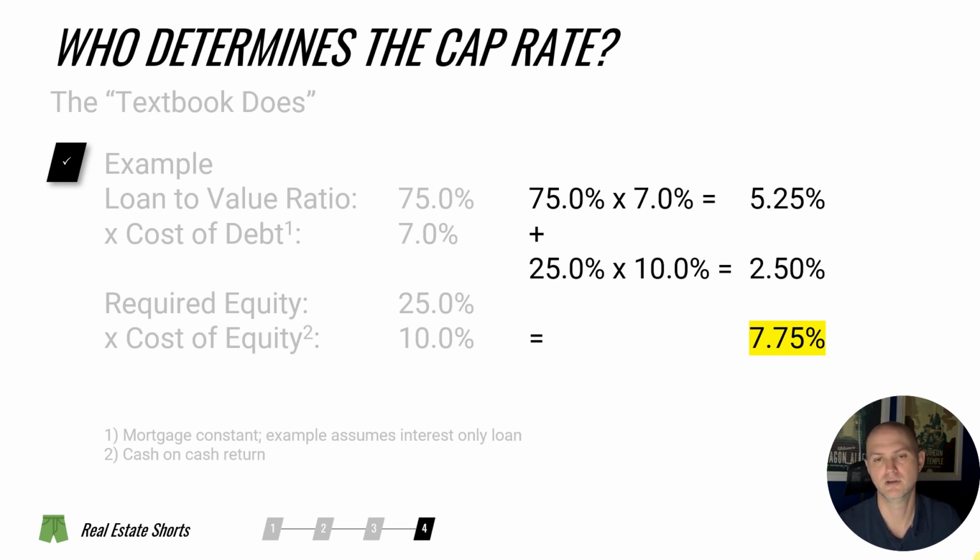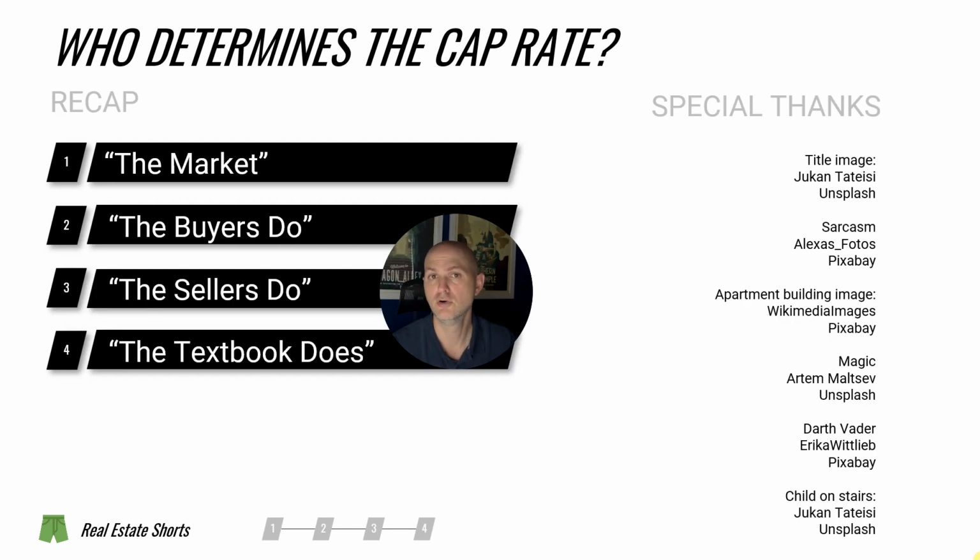So we can use the band of investment method, the weighted average cost of capital method, to try to serve as an arbiter, right? Like another benchmark or point of reference to help us understand what we think that cap rate could be. So overall, I think there's a lot of different ways for us to look at this, right? We could say that the market does by surveying comps. We can say buyer does by establishing the lowest price, or alternatively, the seller does by establishing the highest minimum. And we can also look at the textbook approach, the band of investment approach, to help figure out what we think the cost of capital has in determining a cap rate.